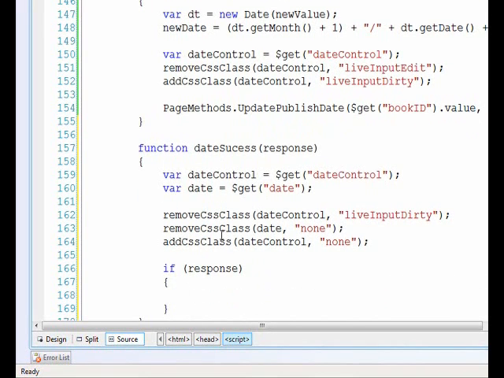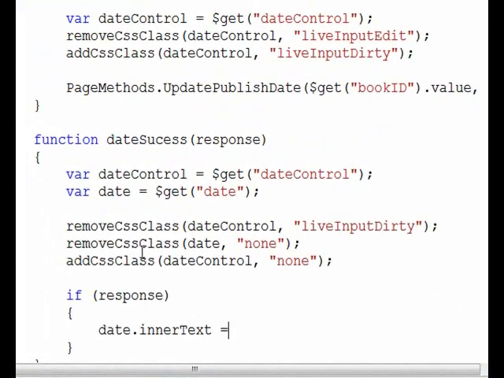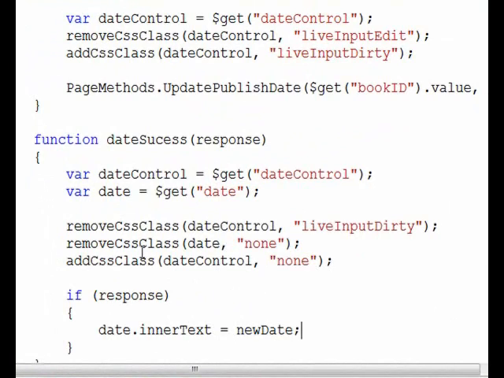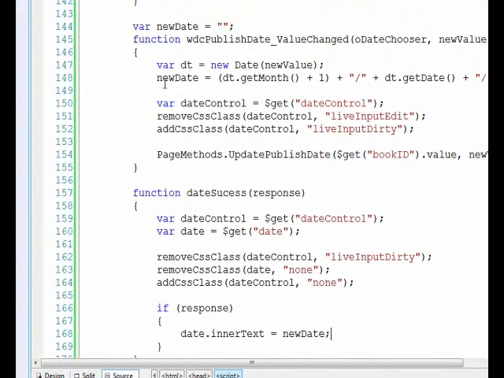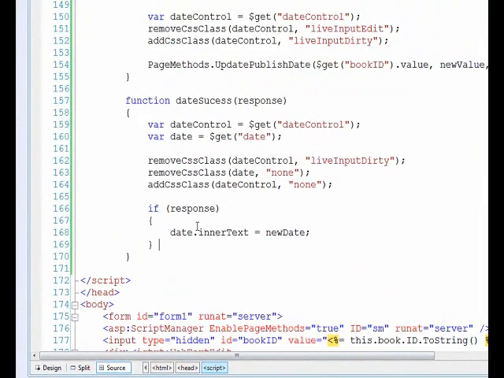If the response comes back as true, we'll take the date and we'll say inner text equals new date. And if you remember, new date was a variable that we set aside on the value changed function. And we created a variable for that outside of the scope of the method so we could get to it here. We'll set the inner text of our date control to what the new date is.